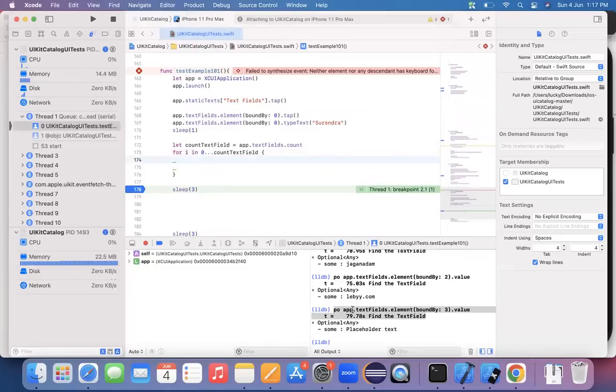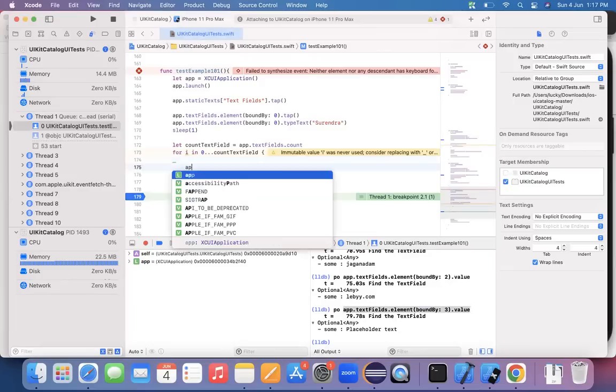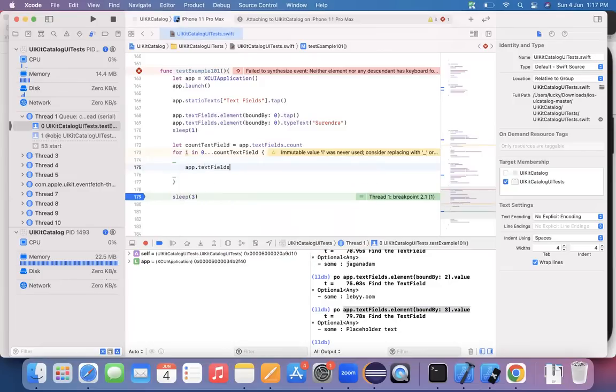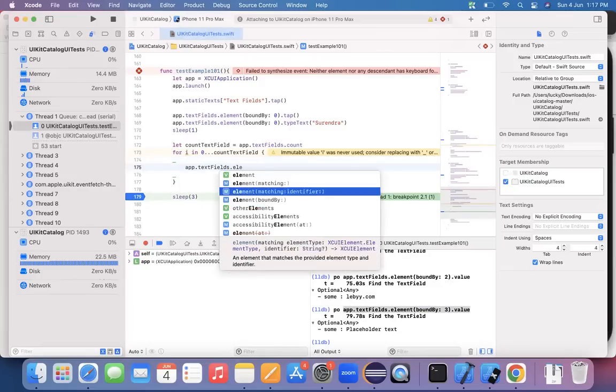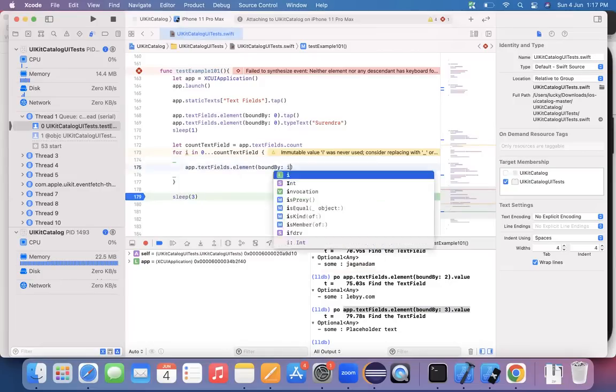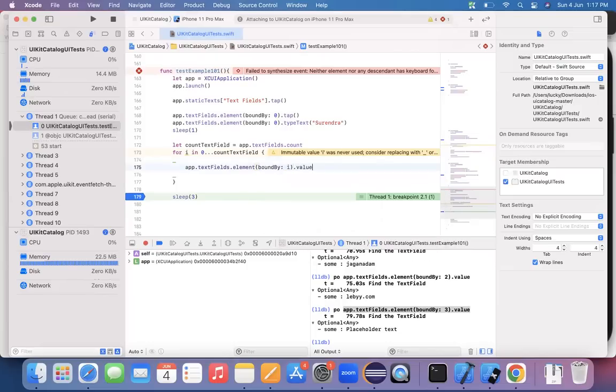Inside, app.textFields.element bound by index i dot value. Directly I can print that information.